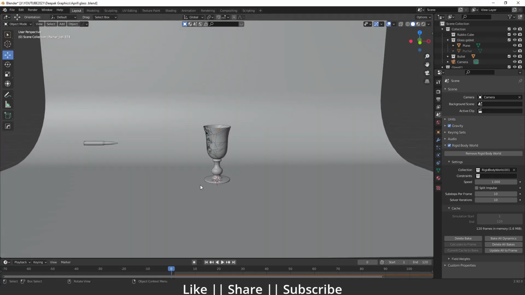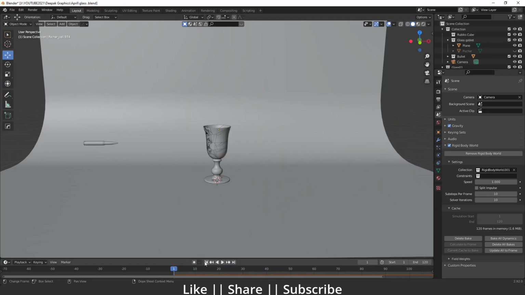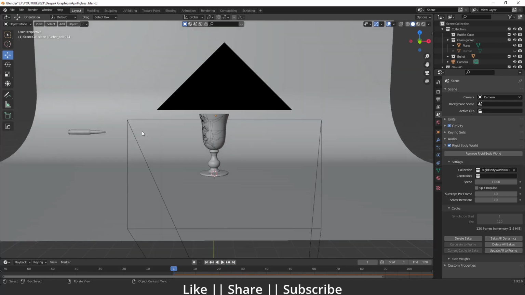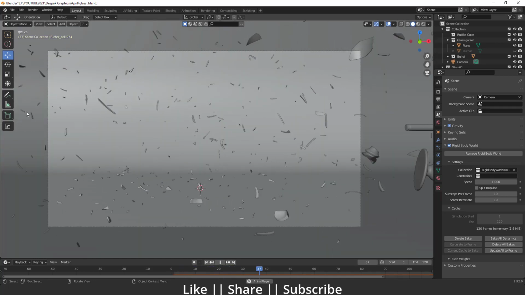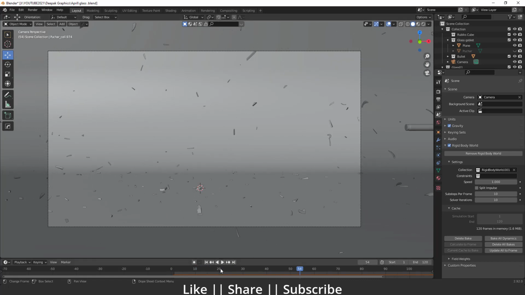Now if I'm just going to hit the space bar on my keyboard, here you can see you will see that kind of animation, and that looks fine. Here you can see that looks great. Now if I'm just gonna play this animation, you can see that looks fine. Okay, and if I go to my camera view, it will look like this. That looks great. So that's how you can create that kind of broken glass animation in Blender with the help of the self reflection add-on and rigid body simulation. So here you can see guys, our third step is also done. Okay, and everything looks fine to me.